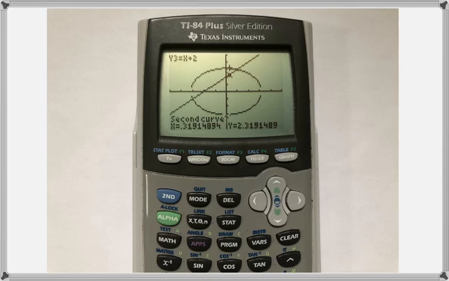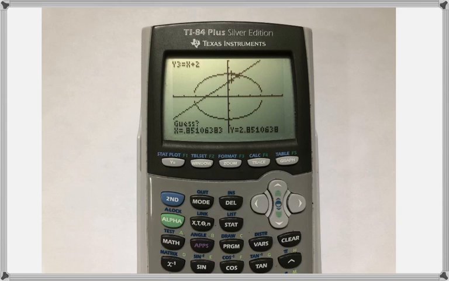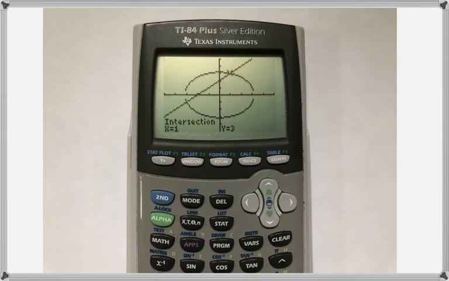So you got to make sure that you have y3 selected as your second curve, and you press up and down to change which curve you're on, which equation you're on. Left and right navigate the current line or current function. Up and down switch which y you're on. So press up and down until you get to y3, and then press enter. And then we need to make a guess that's close to here, and press enter, and we get 1, 3.